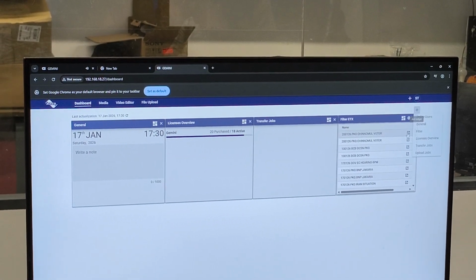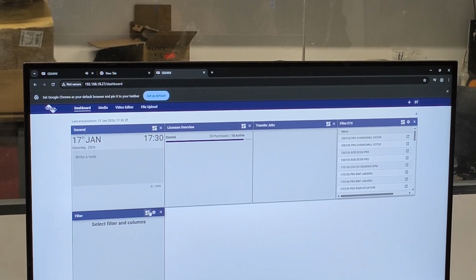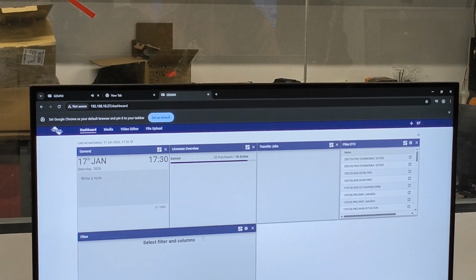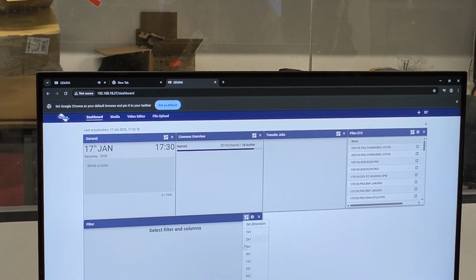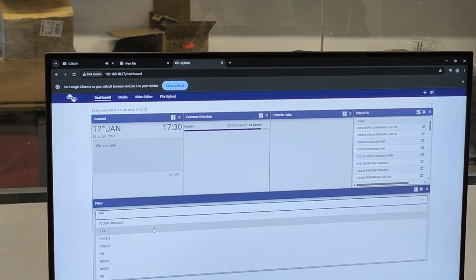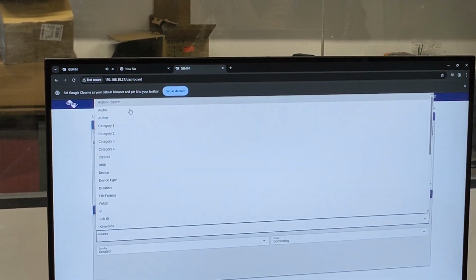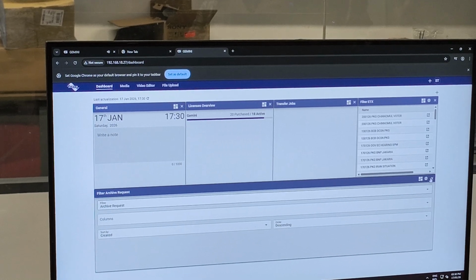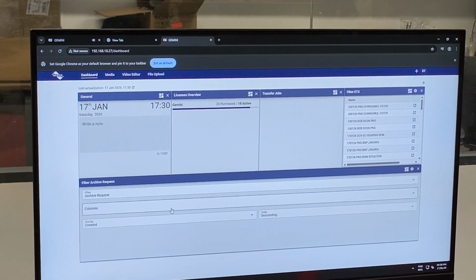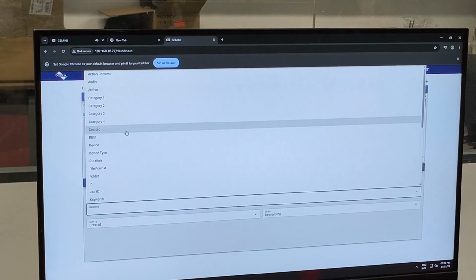I add one other filter. Name it. Okay, let's make it a little bigger, 2 by 1, or I can make it even 4 by 1. Filter archive request. I want you to monitor. Maybe I think it will just come automatically. What columns do you want to see?